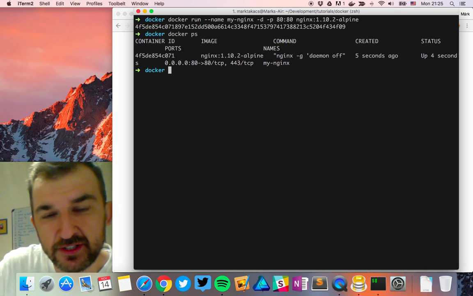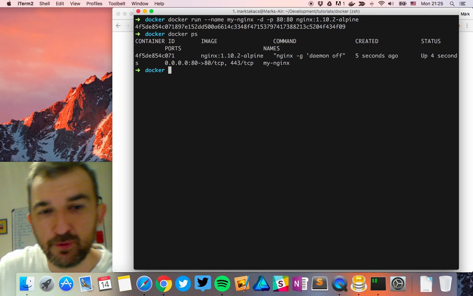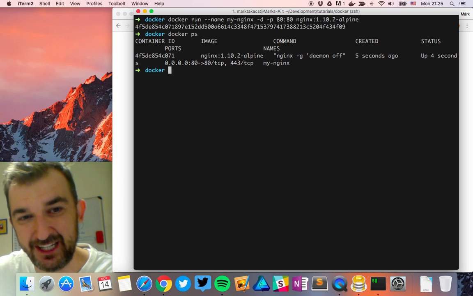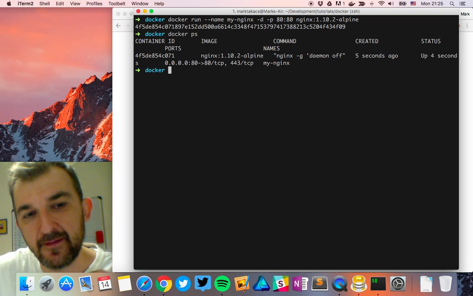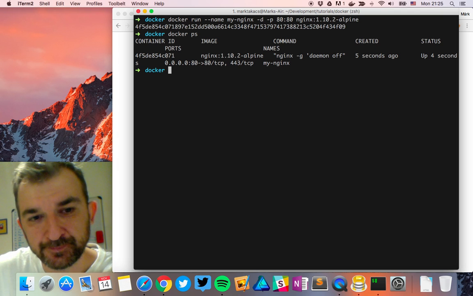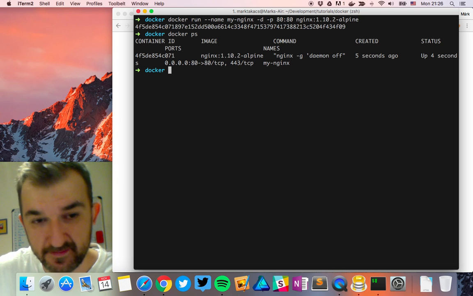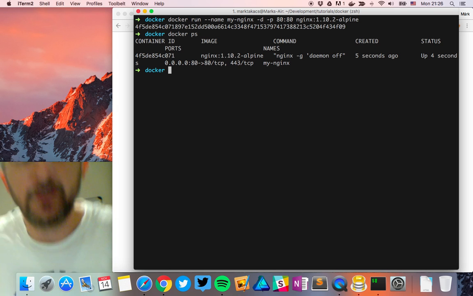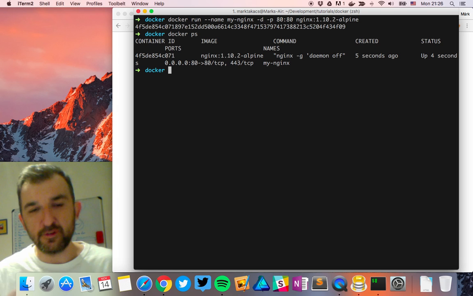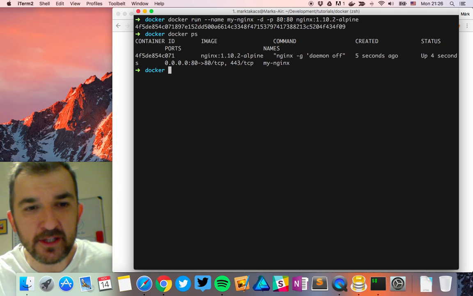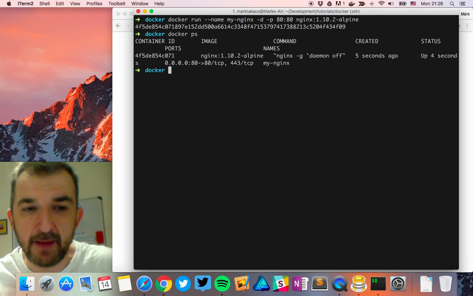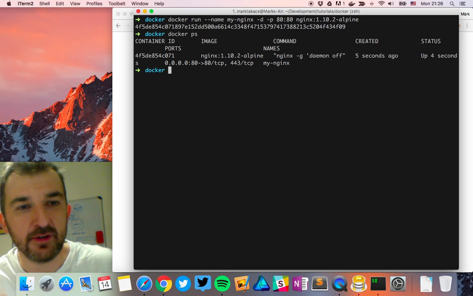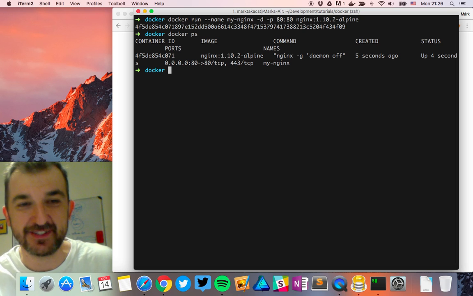So what we usually do is that we do not put data into our containers. And I will show you how we do that. We will put data outside the container and map that data into the container with volumes. It's very simple. I will show you how that works, okay? So let's do the following. I want to create a configuration file and map that configuration file into our nginx container. So let's do that, okay?